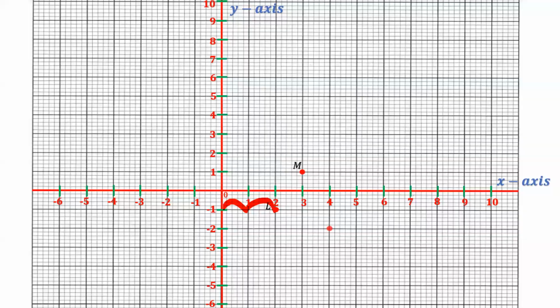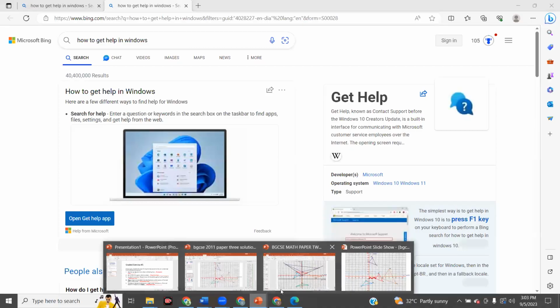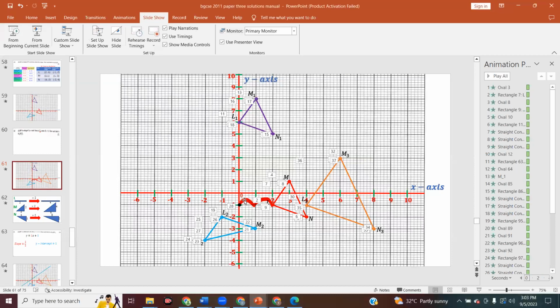If we look carefully here, we see that, again, it was 1, 2 units away. And so that means that L3 is going to be 1, 2, 3, 4 units away. And that's why L3 is 4 units away from the center of enlargement. Now let's look at M3. Let me erase all ink from the slide. I don't want this here.